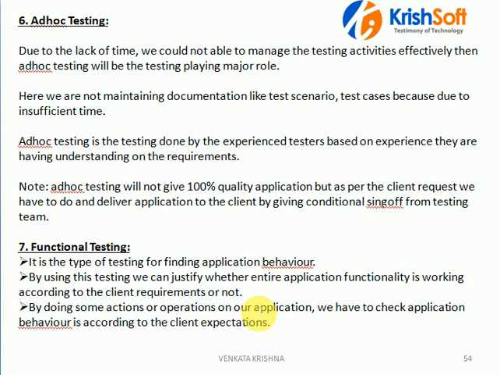There are two different situations in which we do that. One is when there is a lack of time and we need to deliver to the client. So before delivering to the client, we randomly verify some major functionalities and deliver it to the client with a conditional sign off. The second way is when we have experienced testers. They can guess where they may get an error based on their experience of other applications. Then they test our application randomly, in whatever way they want. There is no specific plan for ad hoc testing. Testing without a plan is nothing but ad hoc testing.